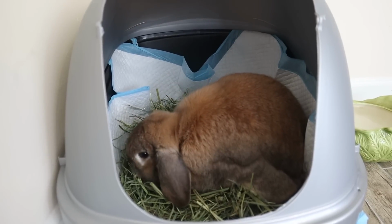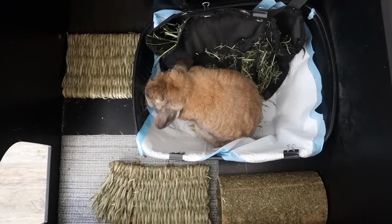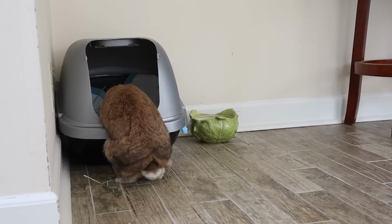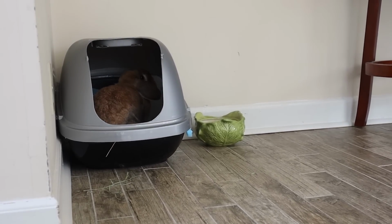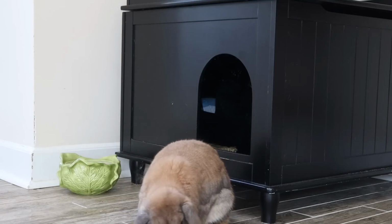So what has this taught us today? One, using a hooded litter box, if you are changing your litter box consistently and keeping up with your space, is totally safe. You're not exposing your rabbit to any unnecessary gases and they are quite safe breathing in their litter box. Also, it's worth noting that your rabbit is not living in their litter box. They hop in and out, so it's not like they're sitting in there for 24 hours.